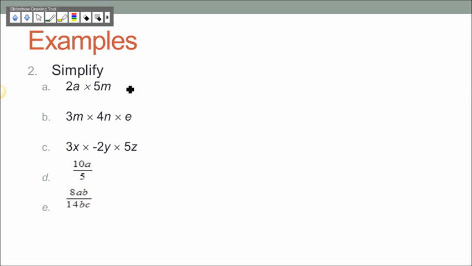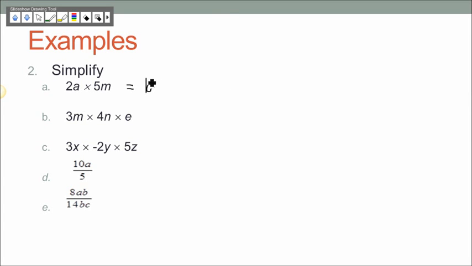When we are multiplying and dividing our terms, the best way to approach it is first deal with the coefficients, which remember is the numbers that are out the front, and then deal with the letters. So with this particular example, we have a 2, which is being multiplied by 5. Now we should know by now that that just equals 10.